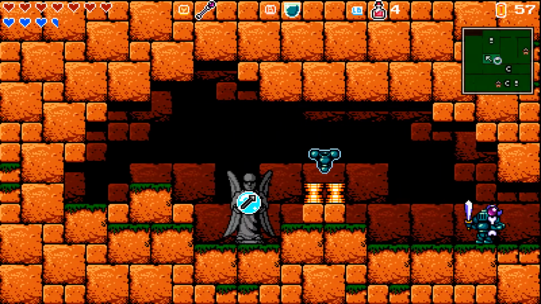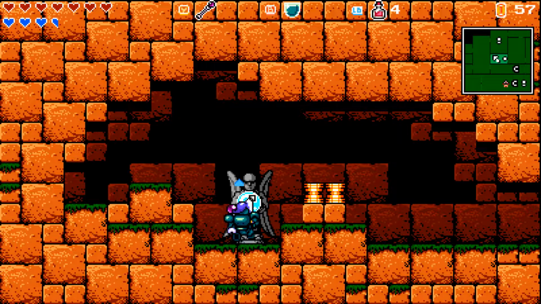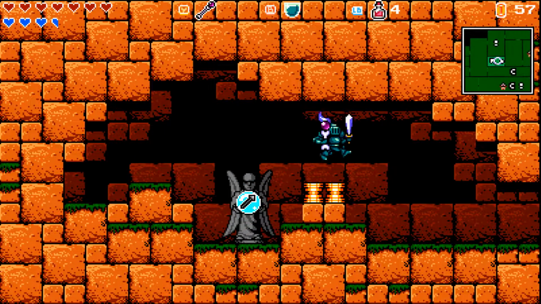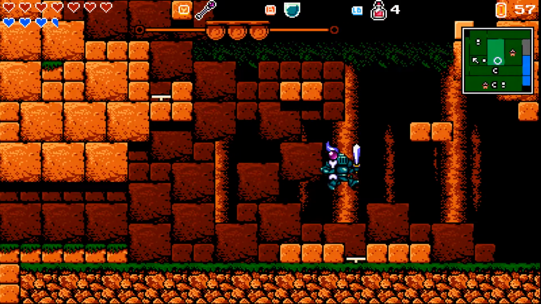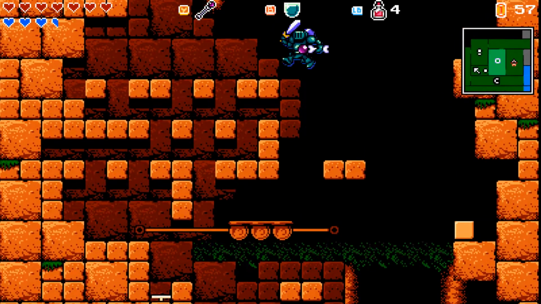Now let's see what's in here. Next armor augmentation: 4% chance of avoiding damage. I really want the loot magnet, but knowing my luck, I probably missed it. I'm hoping it's in a future location, like in the Icepeak Mountains or the castle.